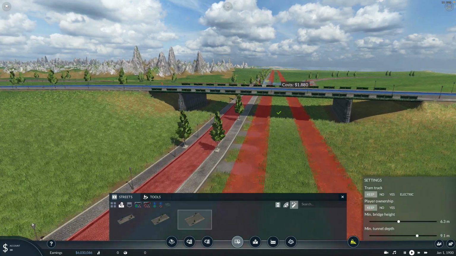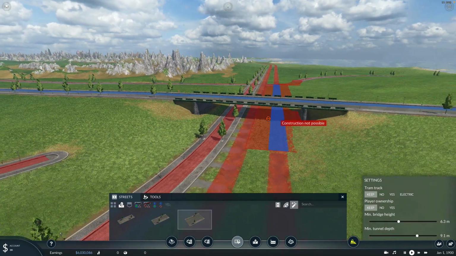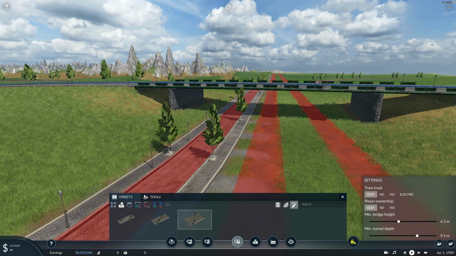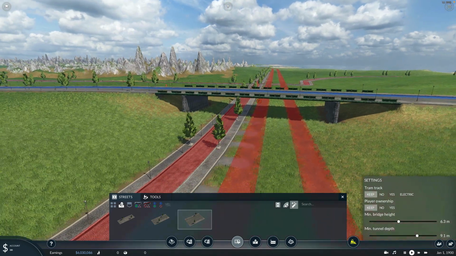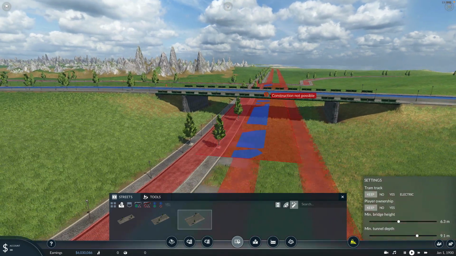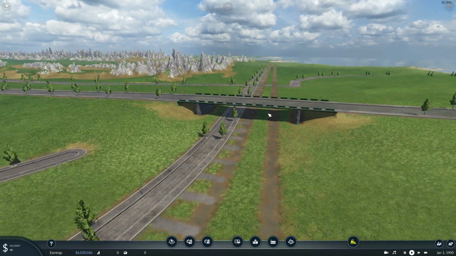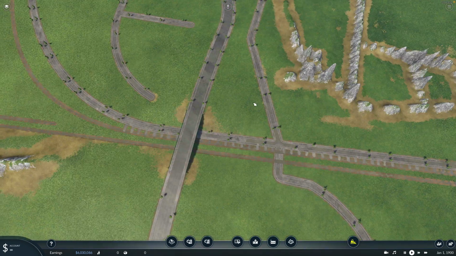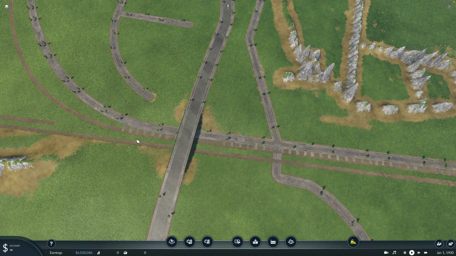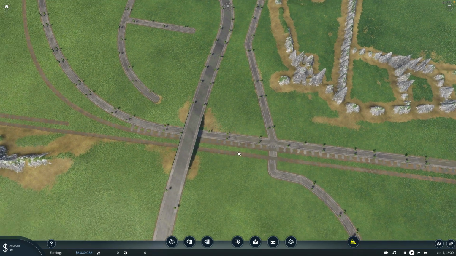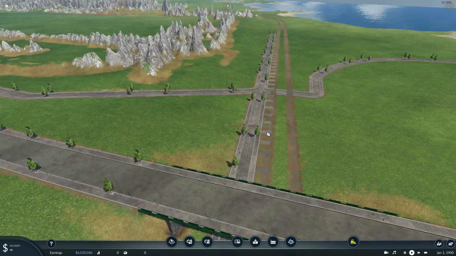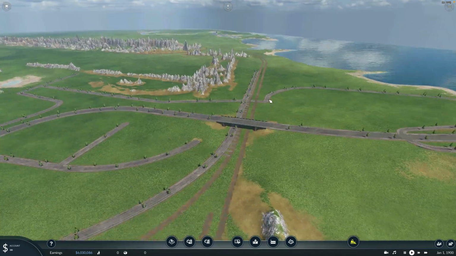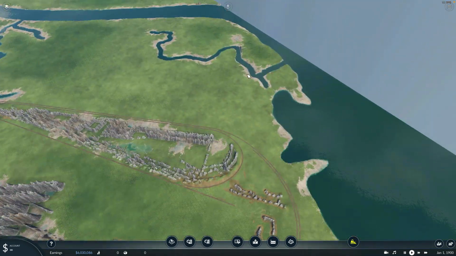I'm not too sure about whether we need a middle pillar. Maybe we do, maybe we don't. Maybe when I put the actual rail in, I might rebuild that section of the bridge so that there is a middle pillar. We'll see what happens, because I have no idea how many tracks. I think it's only 2 go through here, but I think I've got this set up for a lot more than 2. Anyway, lots and lots of stuff.